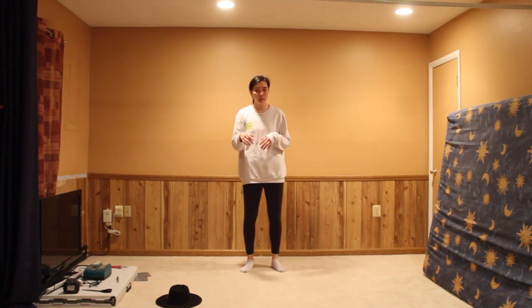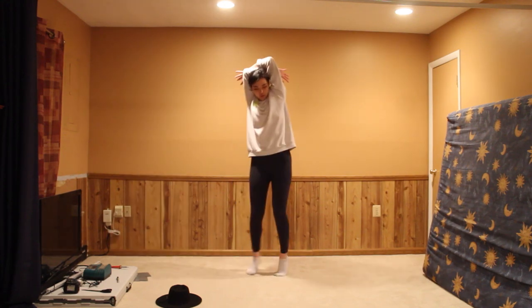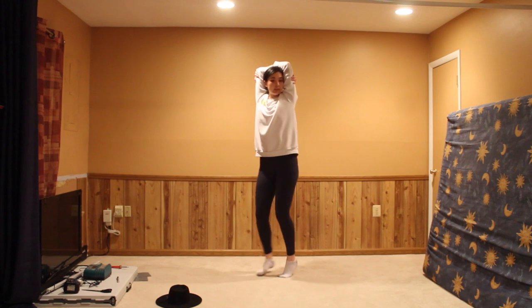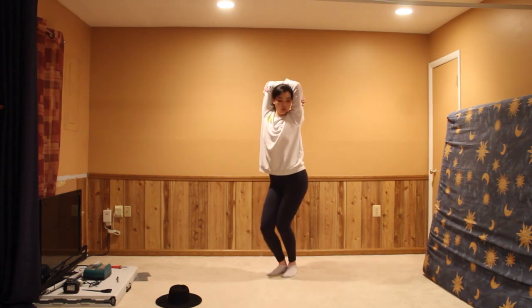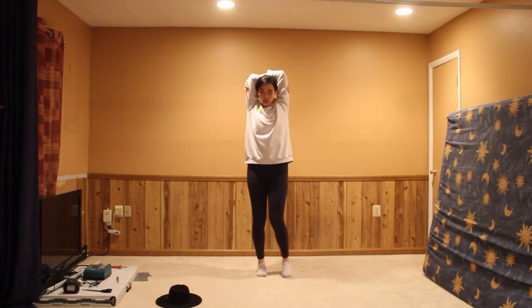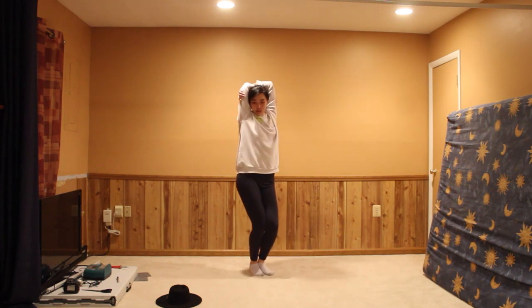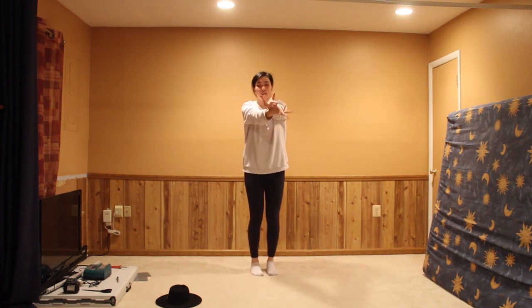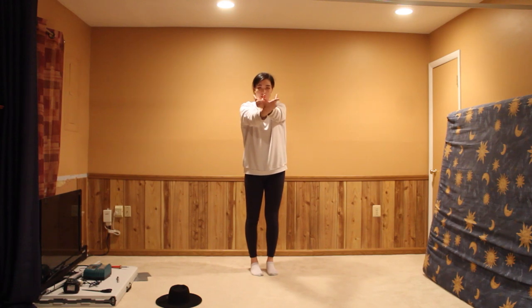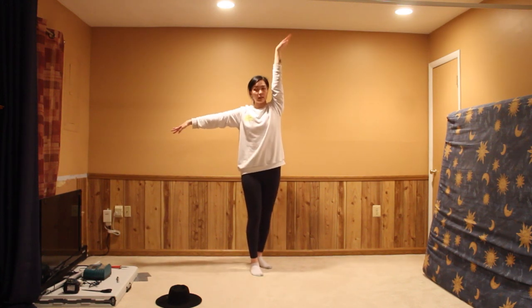All right, so you just finished on the eight, one. On and two, you're gonna step to the right, left, and come to the other side. So your hips are out to the left, now they're coming to the right. At the same time, your hands just do a little swirl with your fingers, starting from your pinkies. So this is one, and two, and three, and four, and once again, five, and six, and bring your hands forward and close them, like spiraling in from your pinkies once again. And seven, you're gonna bring your hands up, left hand up, right hand out. And then on eight, you're gonna come down.